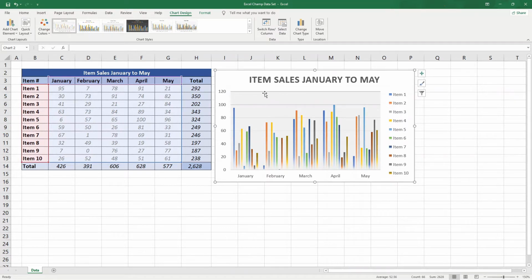And one thing we may also want to do is, the way this data is laid out here, we could see how each one of our items did each month, but say we want an overall count for each month to see how we did overall. You know, from January to February to March, are our sales climbing overall? What we could then do is go up to Change Chart Type.